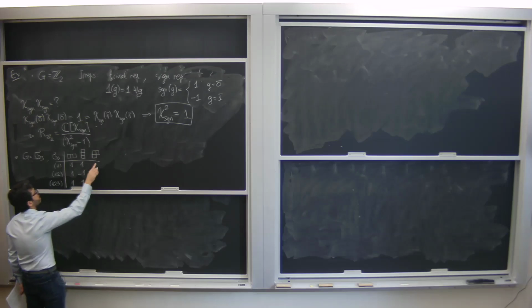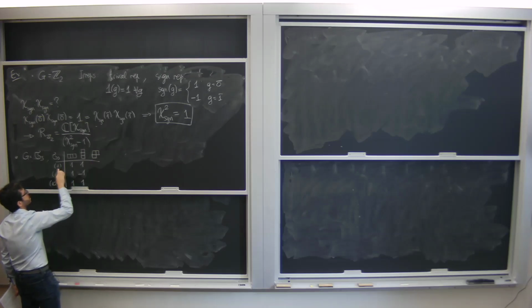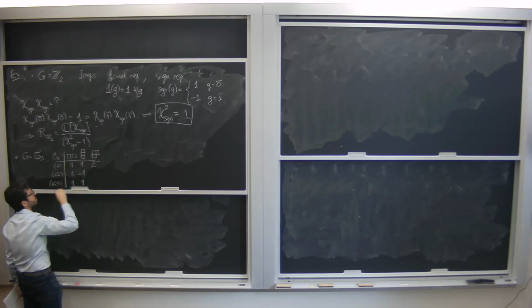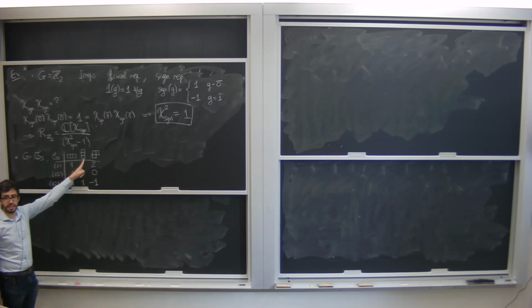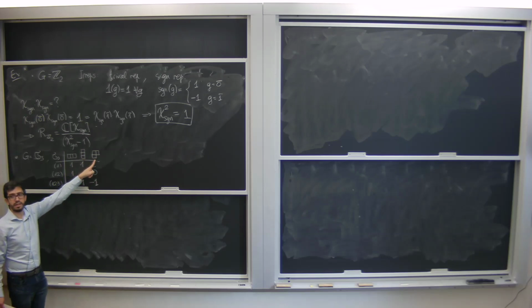But let's just say that whatever it is, when I evaluate it at the identity, I get a 2, which means that this object is 2-dimensional. I get a 0 for transposition. I get a -1 for cycles. So that's the whole information I need. And to form the ring, I also need to know what happens when I multiply this element by itself, this element by itself, and these two together.